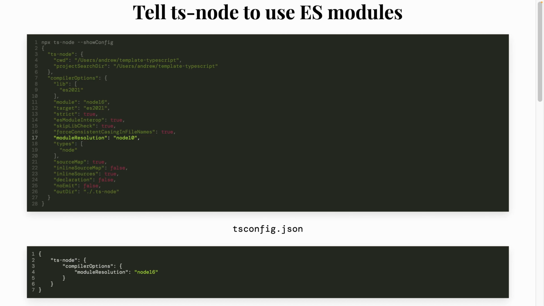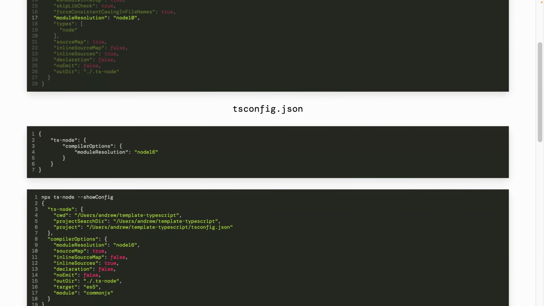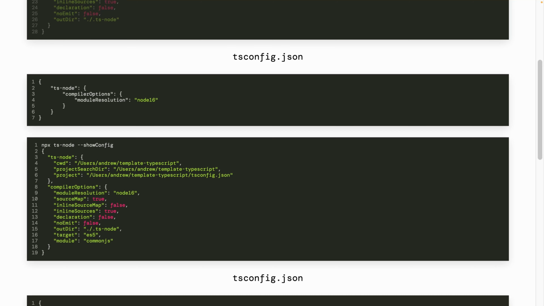To address this, we can override ts-node using a tsconfig file. While typically used for TypeScript configuration, tsconfig.json can also be utilized for ts-node. We can set the moduleResolution property of ts-node's configuration to node16, an alias, again, for ES module support. This tells ts-node to use Node's native ES module loader when loading modules before it compiles our code.